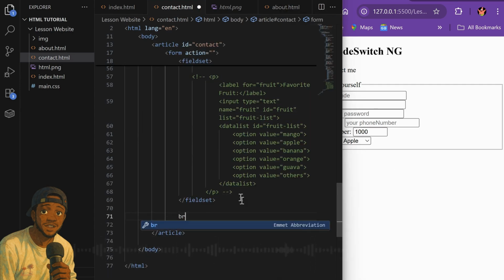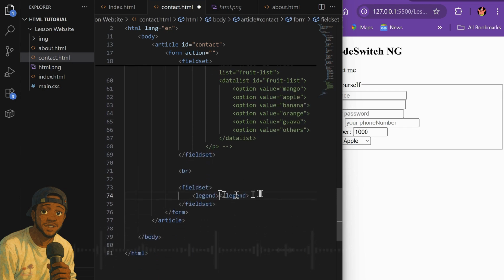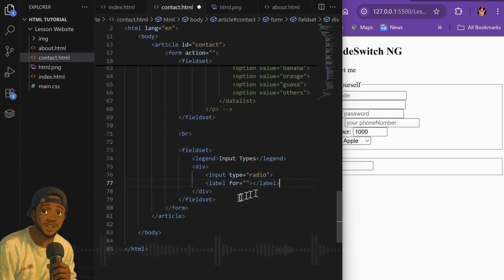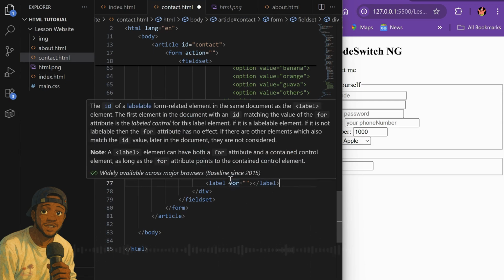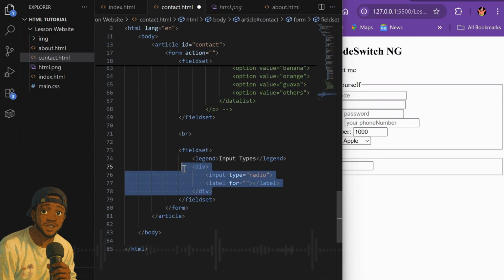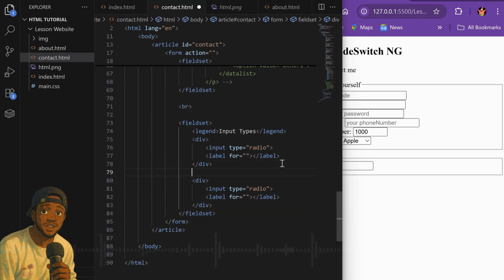Now we will create another fieldset and legend, and then we will add another input and label that I want to show you. This new input I want to show you is input type radio. Now I will write my first input of type radio with the normal attributes we discussed before. Then I write my label. Then I copy it and write another one. Now we will use the same name attribute for all of them. Why? Because if you are using input type radio, you have to use the same name.